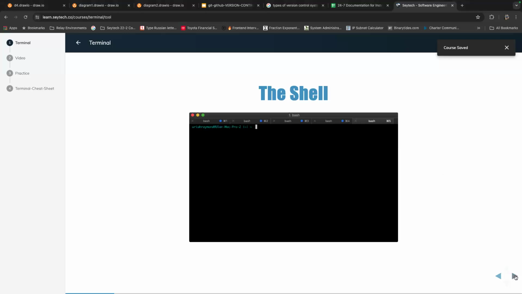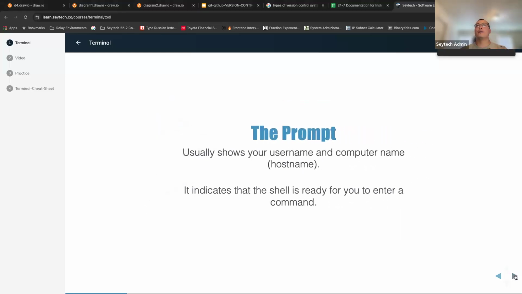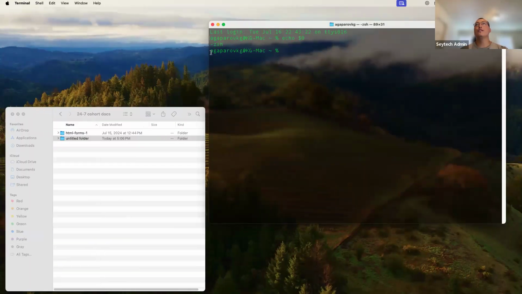So this is the shell. Just keep in mind that's the terminal you open right now. The prompt usually shows your username and computer name. It says type the hostname command. So the prompt means this part right here. This is my username, and that's my computer name. Basically the prompt is the cursor right here blinking. It's telling me that I can type commands and run them in this terminal. So I can type hostname to identify the computer name, and we can also identify the username of whoever is using it right now.